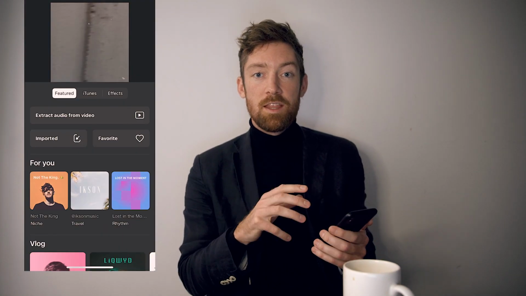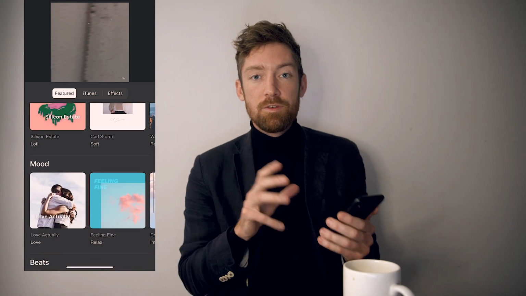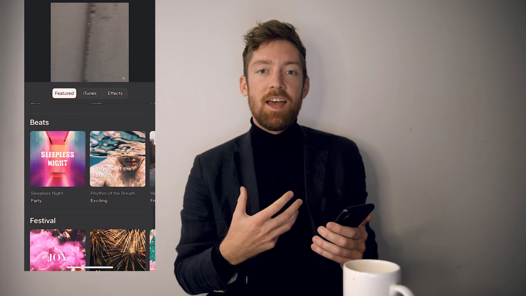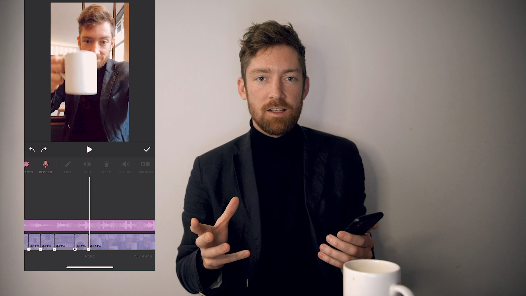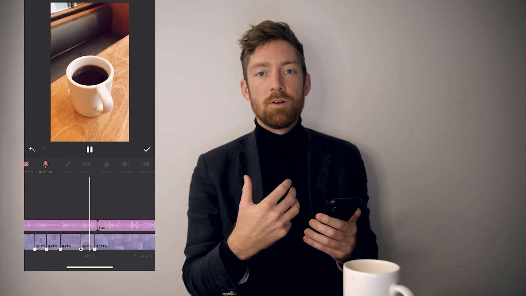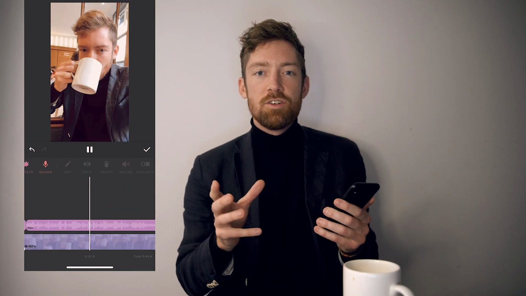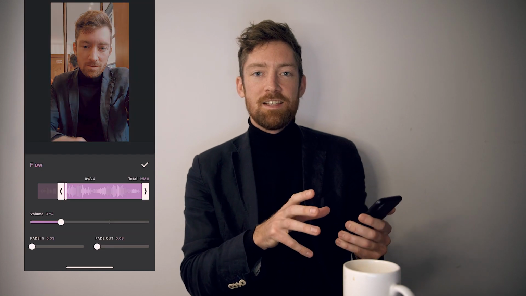Now, this is one of the main differences between either using Instagram stories versus Reels or TikTok. Those two are kind of in a category of their own, but the same video applies. The export, whether you want to export with music or not, will change. So I would encourage you, if you're doing stories, trying to find music from your own library or within the app. There's a really nice library of music that you can actually use from the app and export it that way, especially if you have talking clips that you want to lower the volume or have adjustments there. You cannot do that in stories as easily with the music.